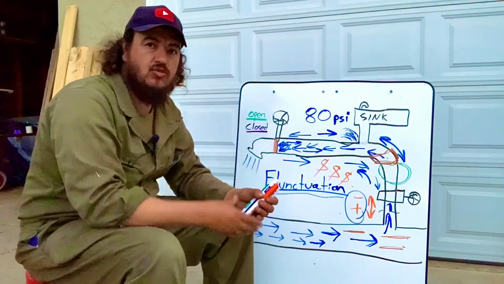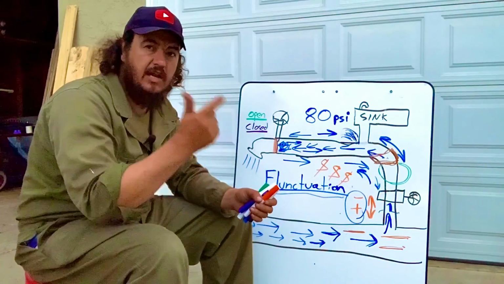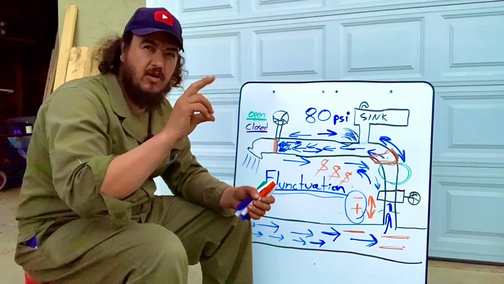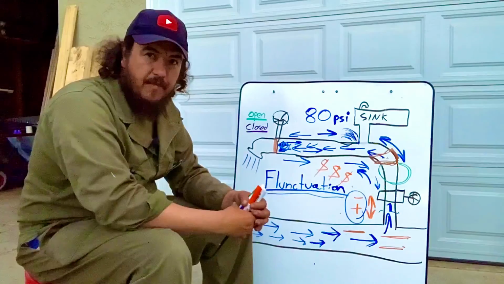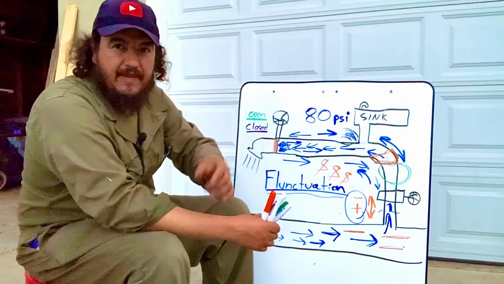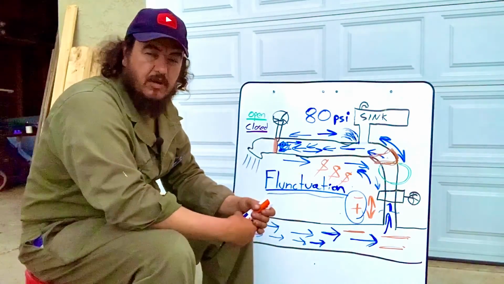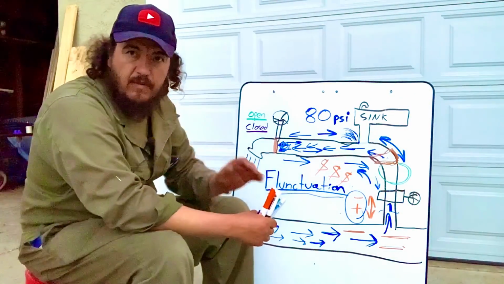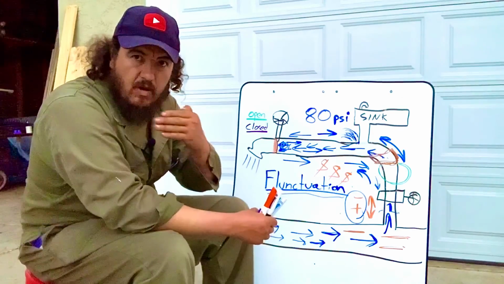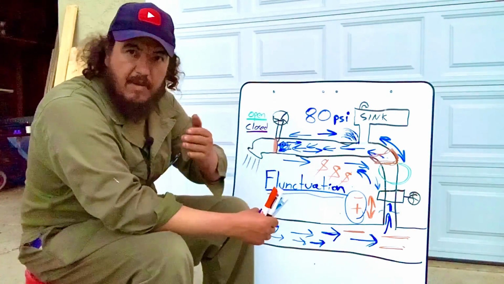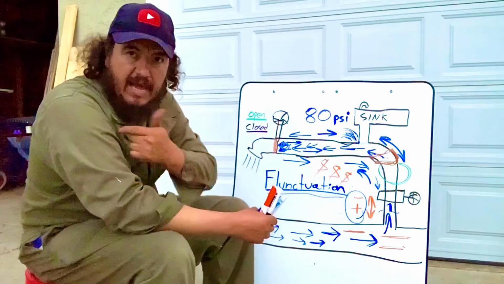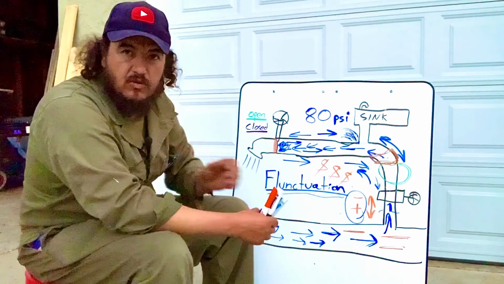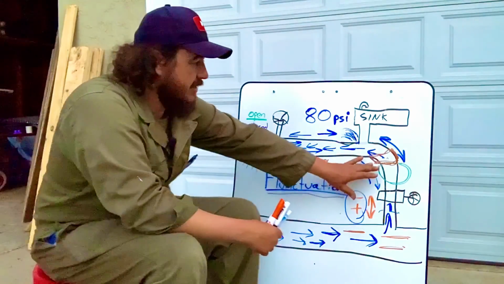So like I said, there's 2 things you can do. You can put in a one-way check or a hammer arrestor, but a hammer arrestor is only a spring-loaded internal tube, and it can make it even worse. Sometimes they'll just bounce back and forth. They don't work right. A one-way check will just let the water flow one way, and if it wants to come back, it doesn't let it go back, because it closes as soon as the water wants to go back. So that's the advantage of the one-way check.